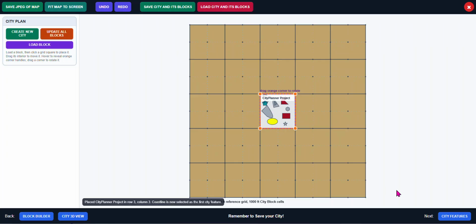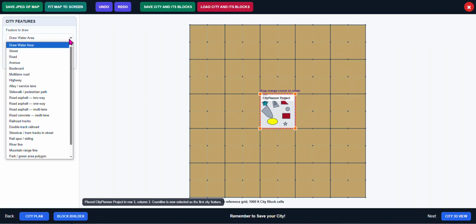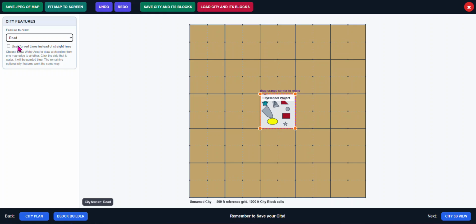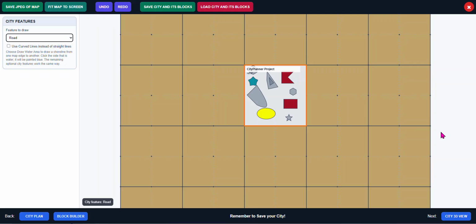And so once you've got these in here, one or more, the next step is city features. And city features allows me to draw all kinds of stuff. So say a road. And you can use curved or straight lines, and all the same stuff. Well, not rotating it because this is a flat view, but moving, zooming with the mouse wheel and all that still works.